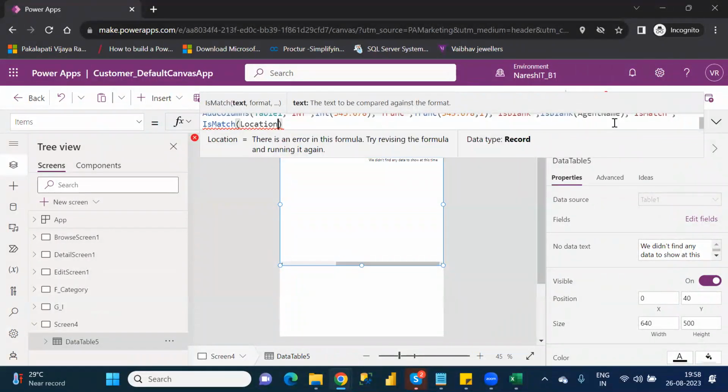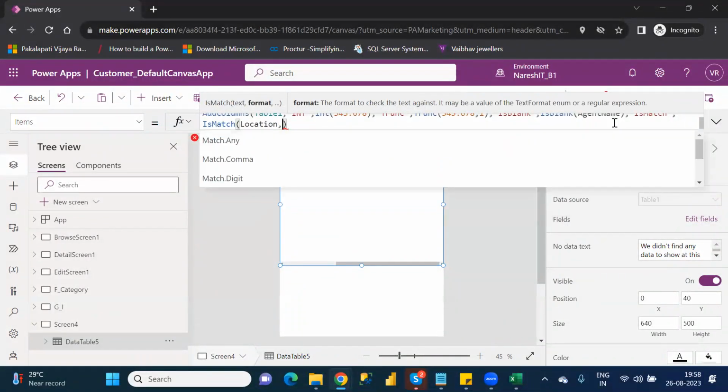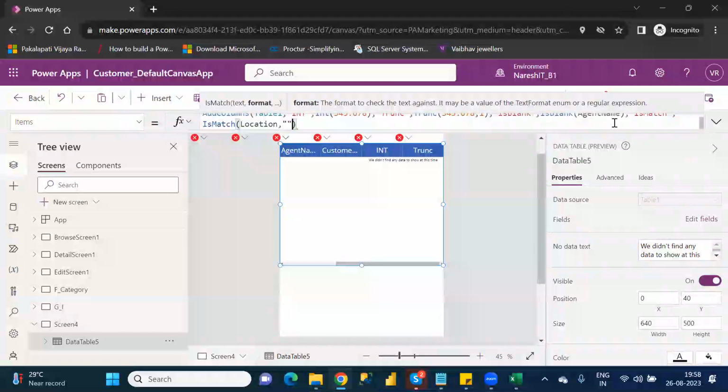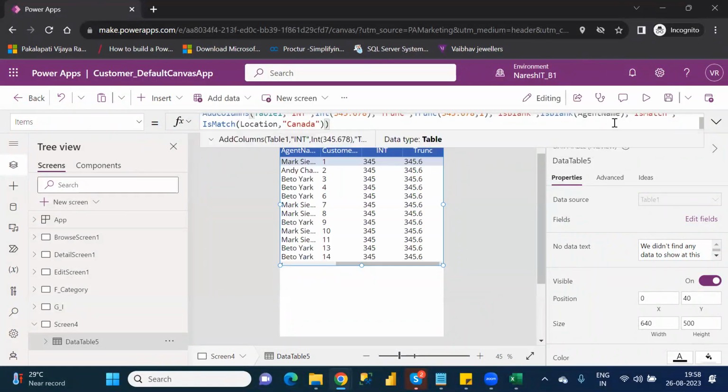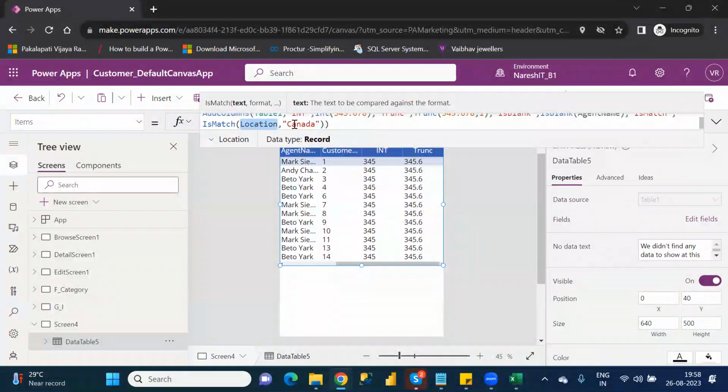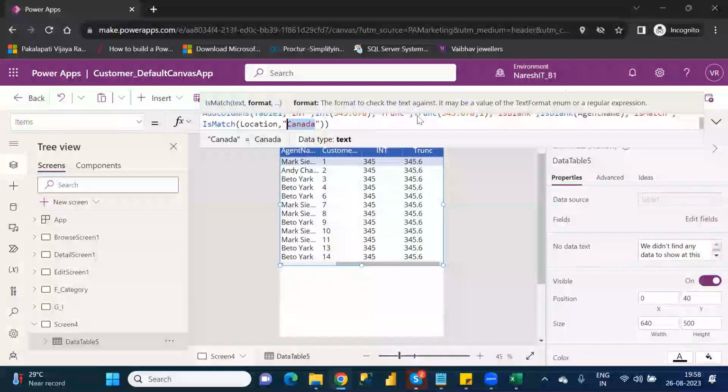And here, which value? Suppose I'm giving any value, inside the double quotes. In the location column there is a Canada value, right? That means in the location column, whichever rows have Canada, for those particular rows it returns true. Otherwise, it returns false.